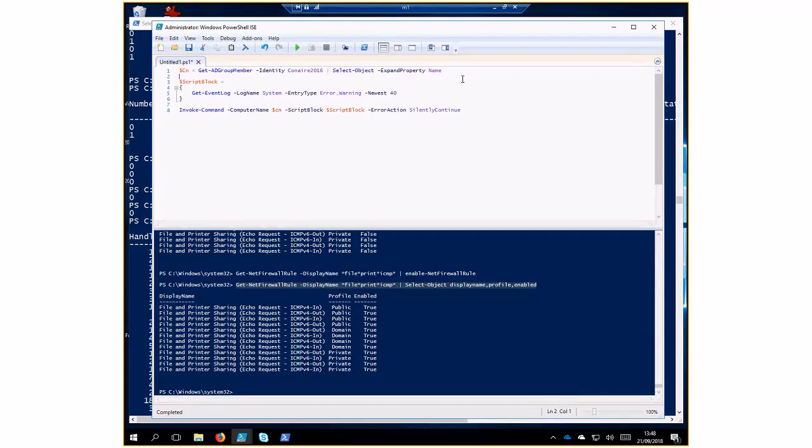We can pull all of the computers from an OU or from a group, or we can even maybe use some wildcards to get computers that have the same set of characters in their name maybe.